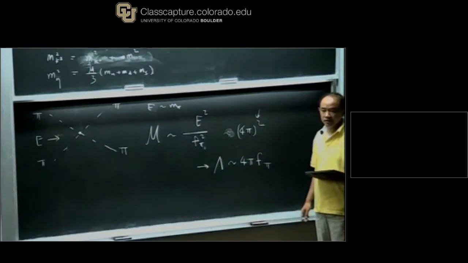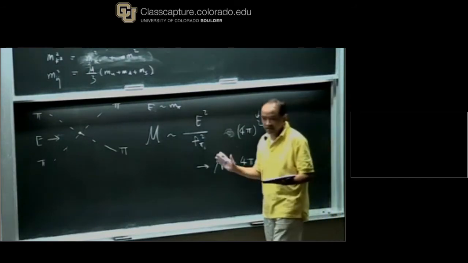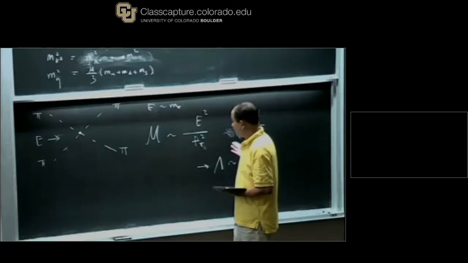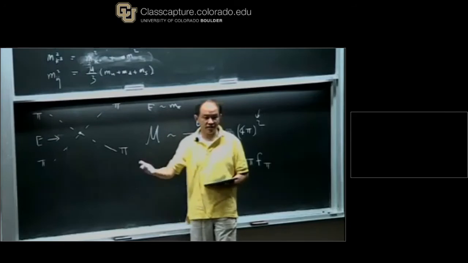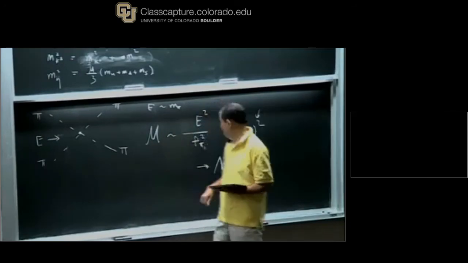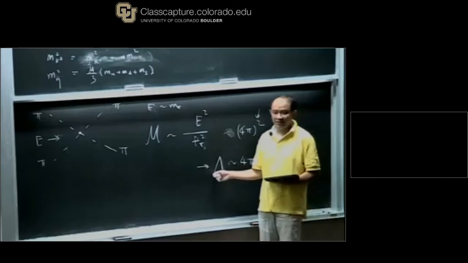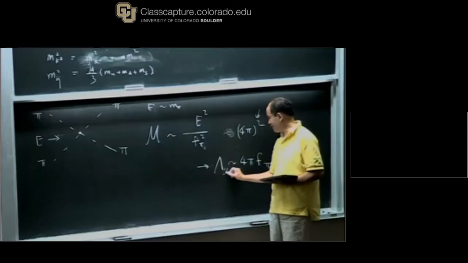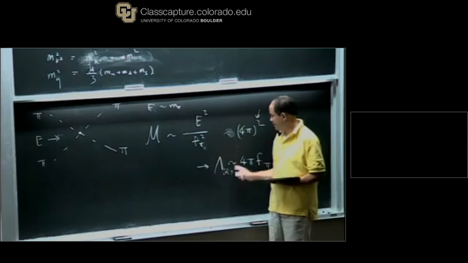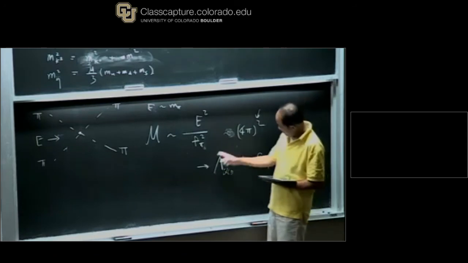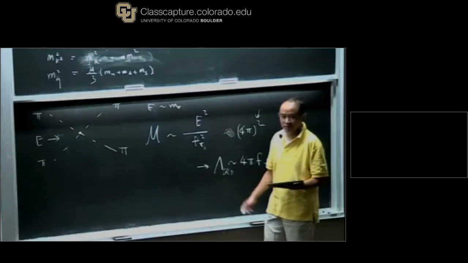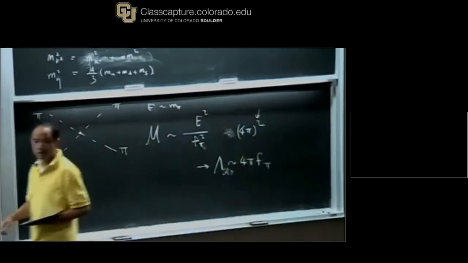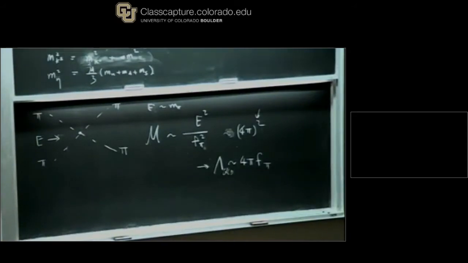Okay, so this is something else we can emphasize: from the effective field theory point of view, the effective field theory tells you where the theory breaks down, and there is a cutoff, and this is the case here too. Of course, in this case, we know what this is: lambda QCD, exactly, and this formula actually works pretty well. And the new theory is a theory of gluons and quarks. Very good.